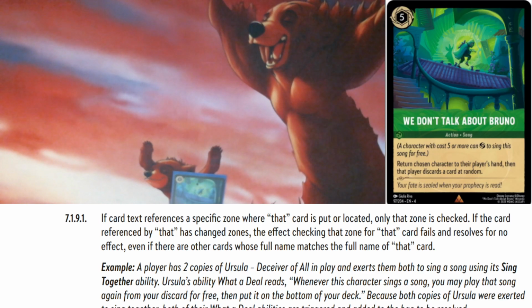7.1.9.1 states, if card text references a specific zone where that card is put or located, only that zone is checked. If the referenced "that" has changed zones, the effect checking that zone for that card fails and resolves for no effect, even if there are other cards whose full name matches the full name of that card.